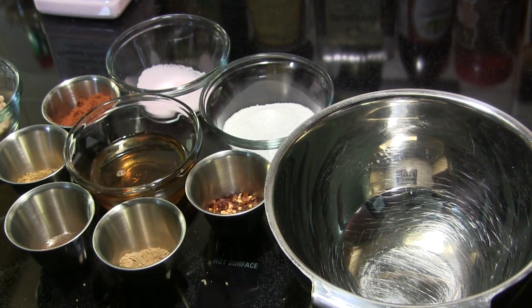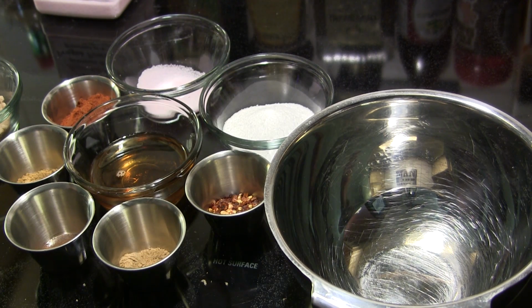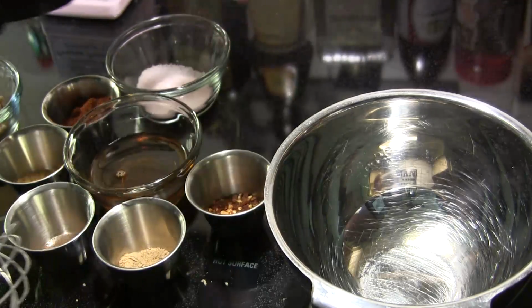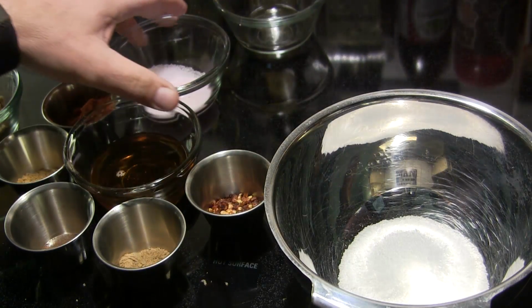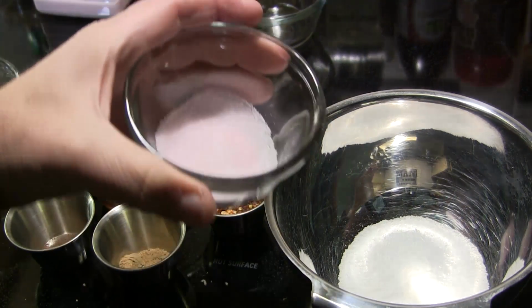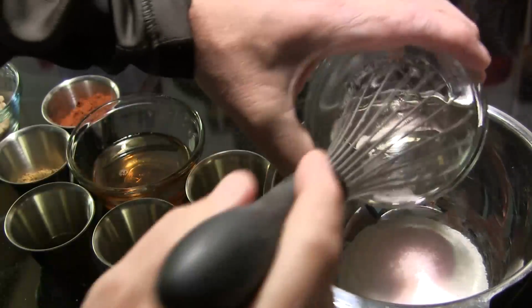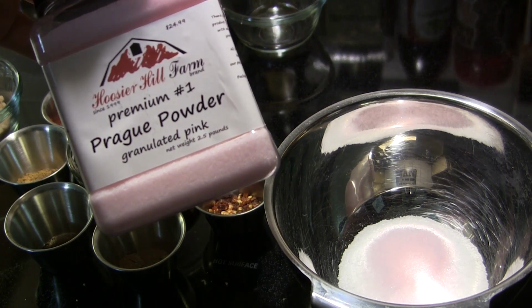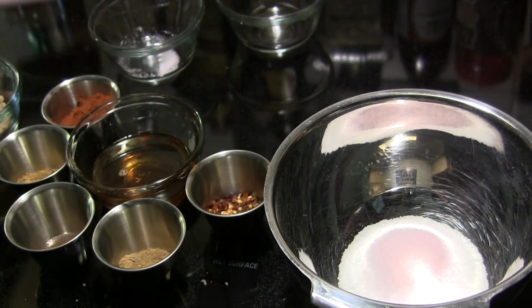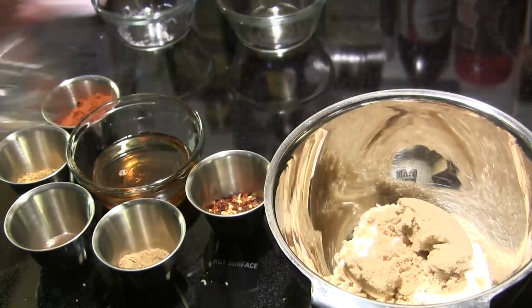Okay, the first thing we've got to do to get started making this bacon is put together our curing rub. I've got a mixing bowl here. We're going to start out with 1/4 cup of kosher salt, 2 teaspoons of pink curing salt, and in my case, I use this stuff called Prague Powder #1. This is fairly easy to find. Then we've got 1/4 cup of packed brown sugar.